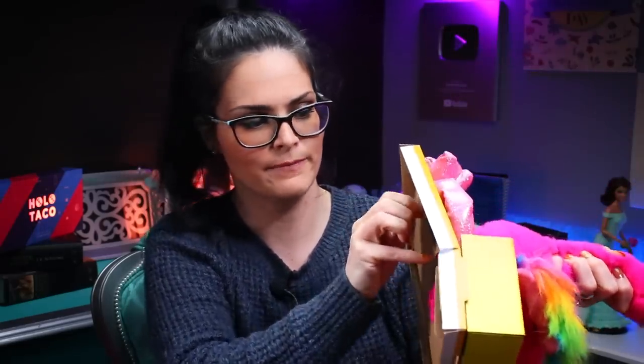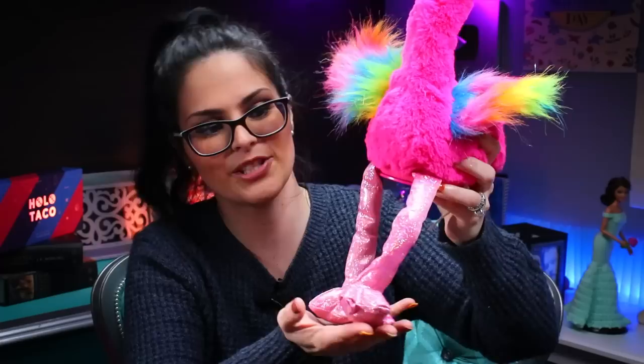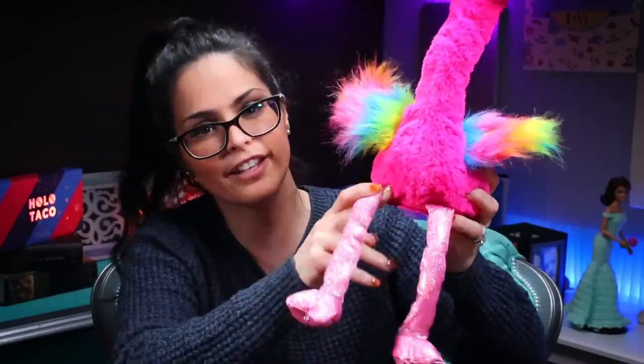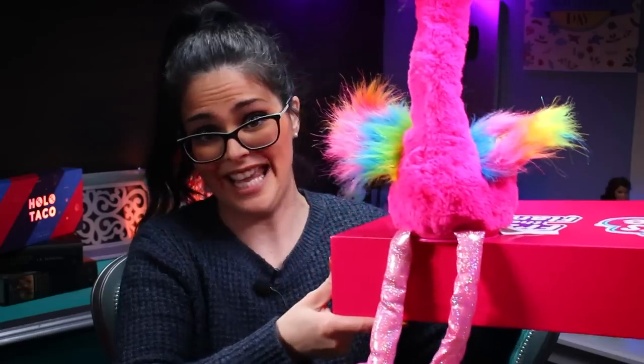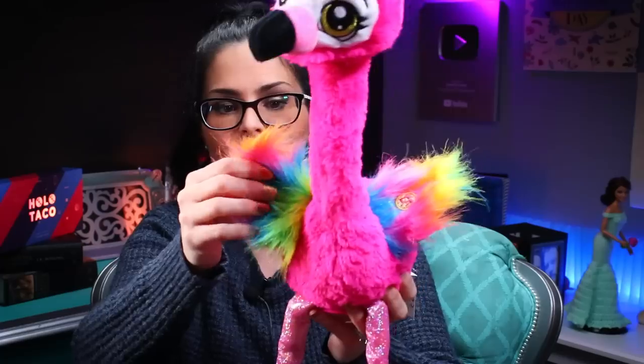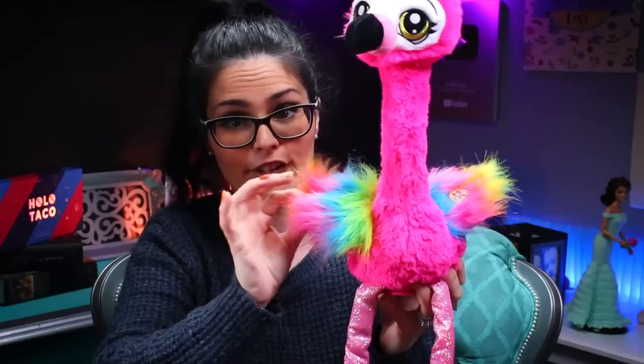We just have to untwist a piece of twine at the bottom, and then there are two pink plastic pieces that we twist to unlock from the base of her bum — basically locking her to the cardboard so she doesn't fall. And there we go, Frankie is now freed! She has very long legs — pink and silky and smooth with silver glitter, very reflective. However, they don't function as legs because she has a flat base for her bum, meaning you're meant to sit her on a ledge. The rest of her body is fuzzy and a bright hot pink color. It's very, very soft, and she has some really long shaggy rainbow fur on her feathers. There's some initial shedding, but hopefully that will stop once she starts being played with.